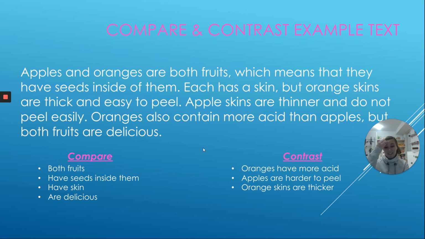This was a pretty simple text for us to compare and contrast. It was really easy. Most of our texts that we're going to be reading this week are going to be this simple. They're going to be talking about two or more things. And all you're going to have to do is, one, be able to recognize that this is the text structure that they're using, and two, be able to do the comparing and contrasting of the objects that are in there and to separate those things.